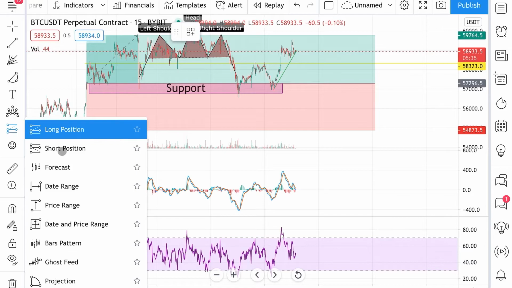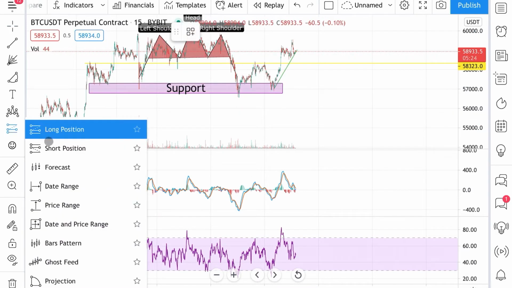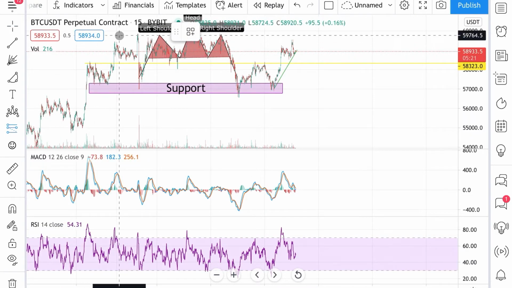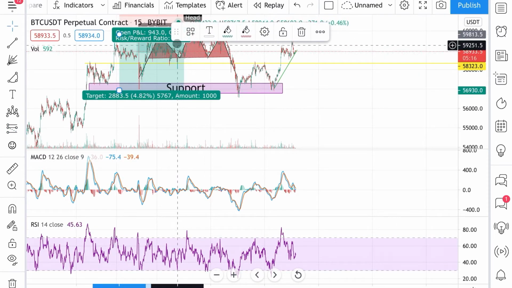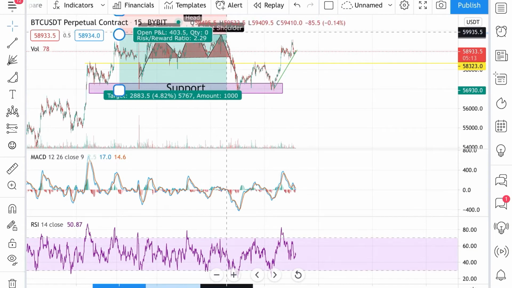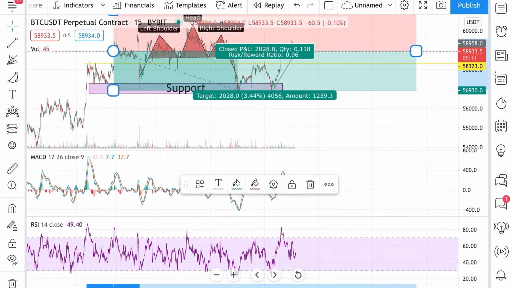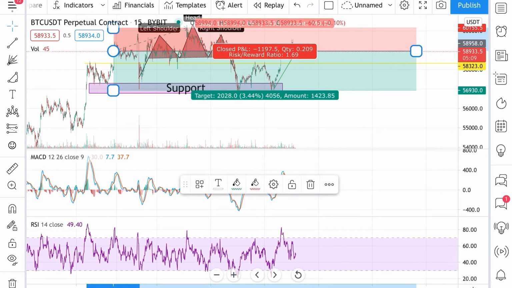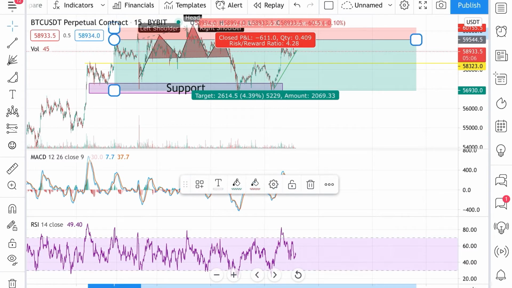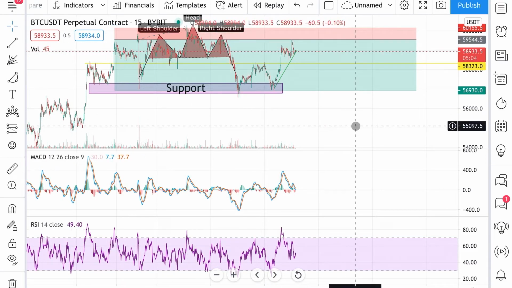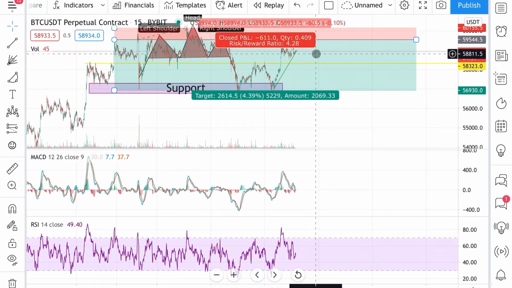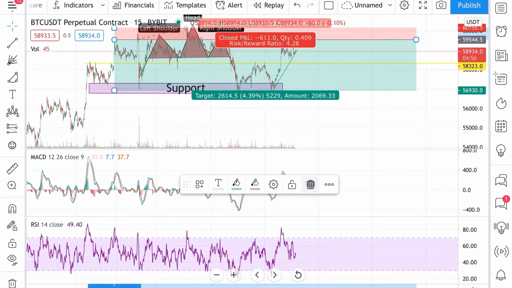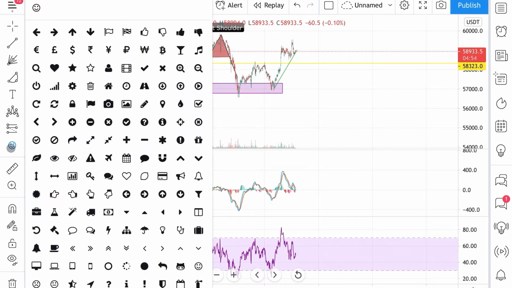Or if you wanted to take a short, you would actually flip it. Let's just say, for example, if you wanted to plot a short position, you'll simply pull that out here. Say you could sell out here and then extend this over. Alright, I'd like to start selling around here. So you'll want to sell here and then hope to rebuy in this area. That would be if you want to take a short. So there's lots of ways you can use these tools. Here's lots of stickers to help with your TA.